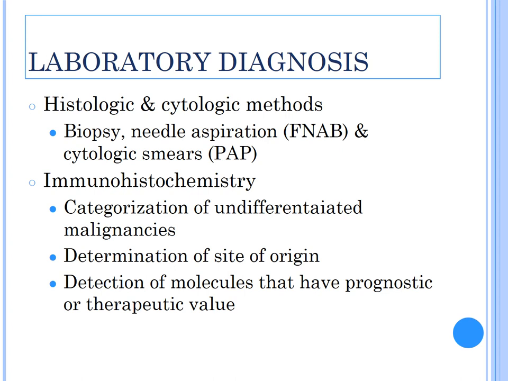Now, immunohistochemistry, you categorize because sometimes you don't know what it is, so it is undifferentiated. Saan ba nang galing ito? So that you can look for the original tumor. But if it's undifferentiated, you don't know. So you do immunohistochemistry so that the undifferentiated malignancies can show the site of origin. So if it is from the prostate, and you see it's already in the lung, in another metastatic site, then you can go to the prostate and examine the prostate for the original or the primary tumor, the site of origin.